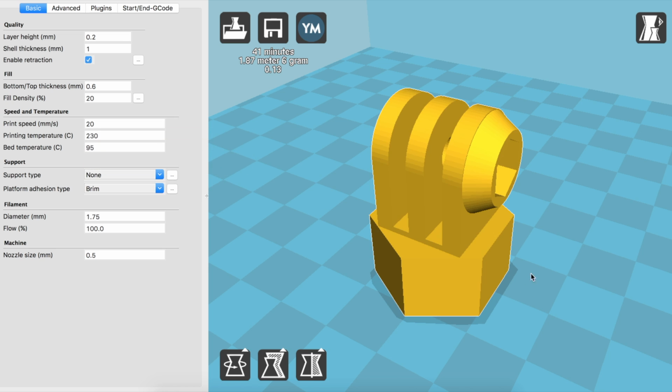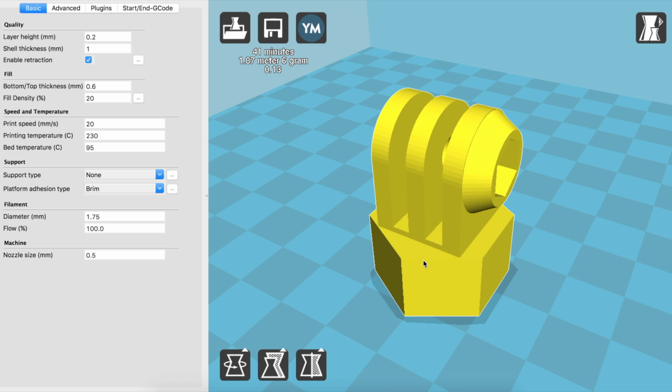This is basically how fast the printer is going to be going at the most. Because if your model is really small, most printers nowadays do these things called acceleration. So as it moves, it's not going to just start and go to like 20 millimeters per second straight ahead.